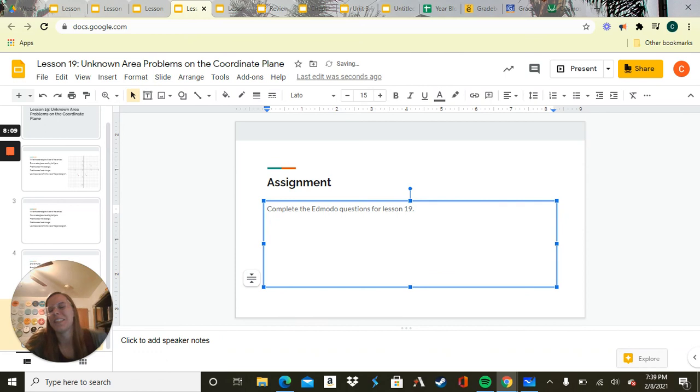Okay, so what your assignment's going to be is there's going to be some questions that ask you to identify what the formula is. So I might say, what's the formula for the area of a triangle? So you have to select which one is correct. And there will be some questions that ask you to find the area of a shape. There will be at least one of each shape. So be ready for that, including a circle.